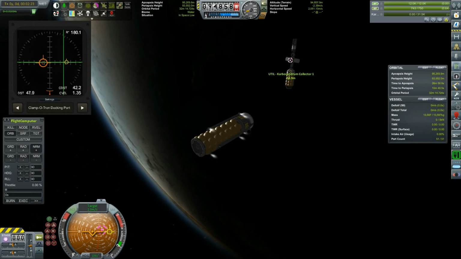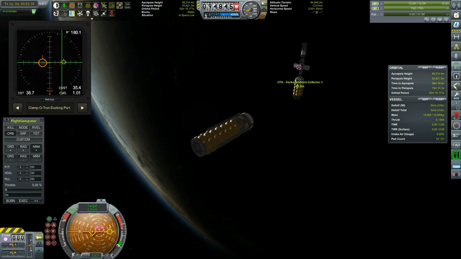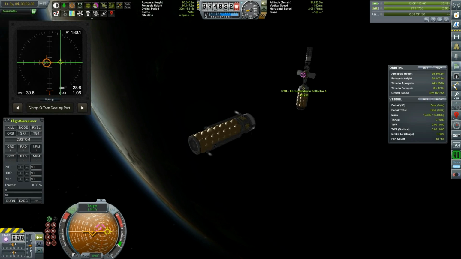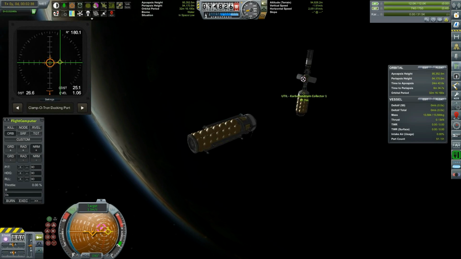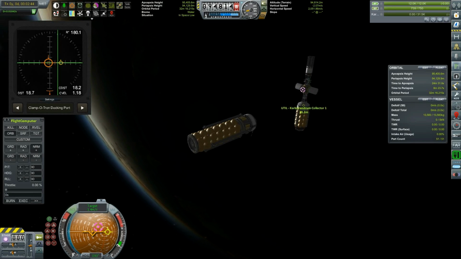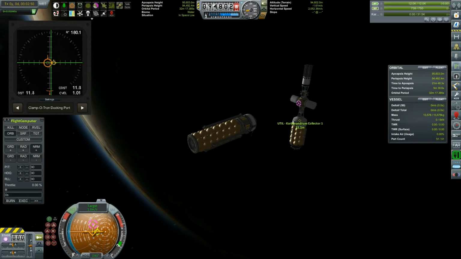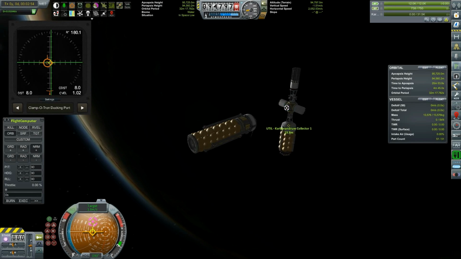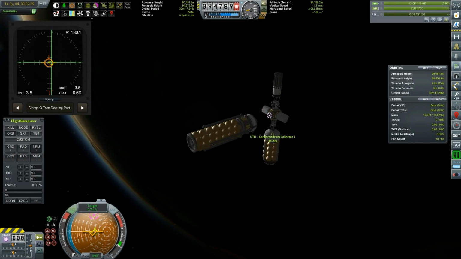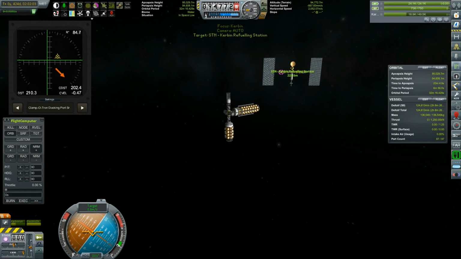50 meters out, 40. Trying to kill a little bit of translation velocity. We don't want to be going too fast. Let's correct the alignment a little bit. There we go. I mean, docking this guy is pretty much a breeze. It's really responsive, it goes quickly, it looks perfect, and it just is. So, a little bit and bump. There we go.